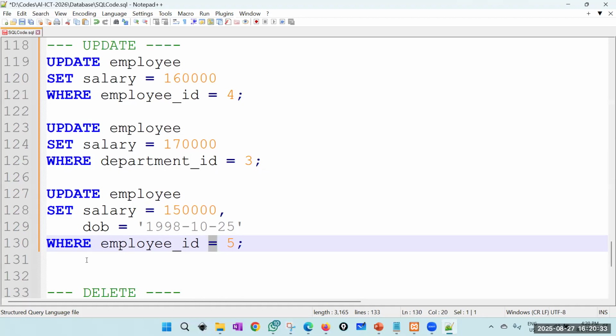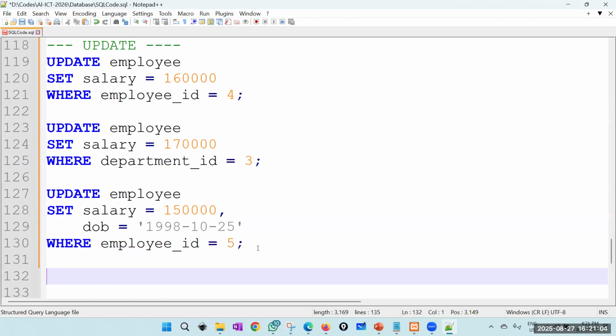So almost everything you can do with select statements in where, you can do with update also. But we will discuss more of those using select. Those things are applicable to update and delete as well. Only thing is the insert statement doesn't have where.